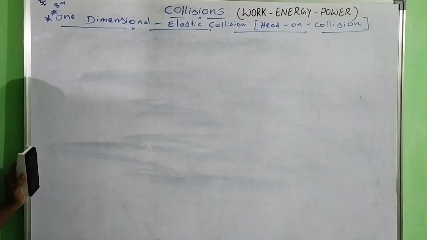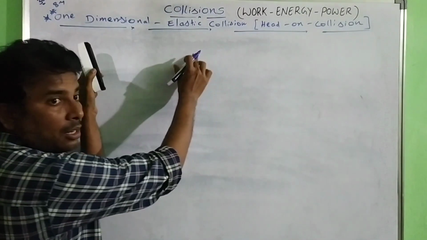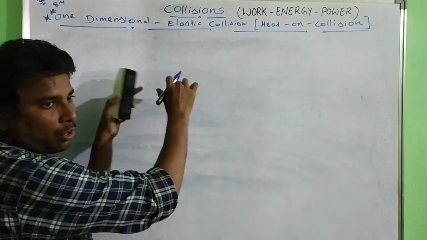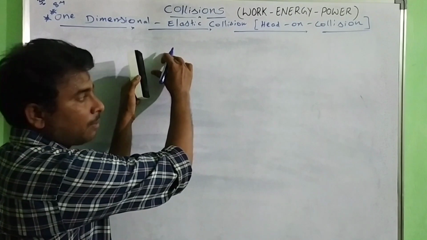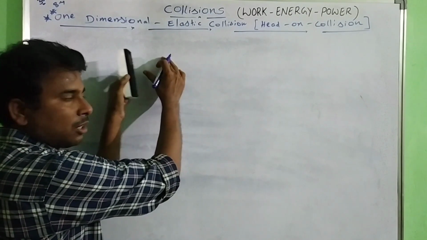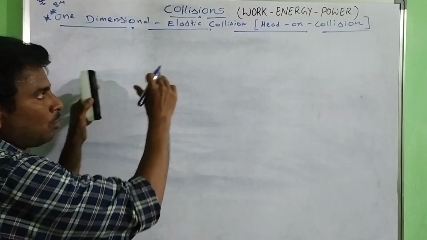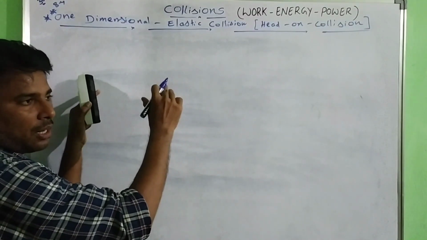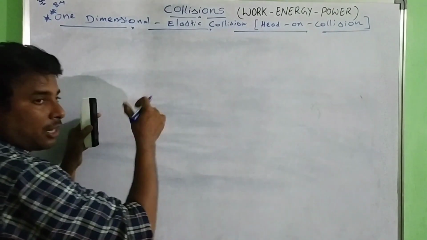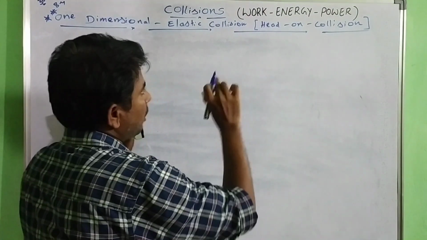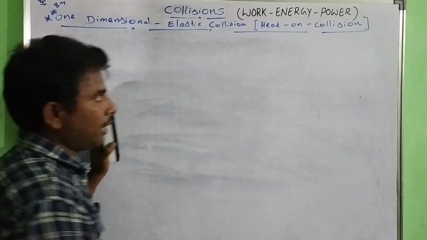Take two billiard balls; we must observe the carom board, coins, striker and coin, both interacting with each other. Before collision, they meet at a point. After collision, the two bodies, striker and coin, travel along the same straight line path. That path is known as one-dimensional elastic collision or head-on collision.